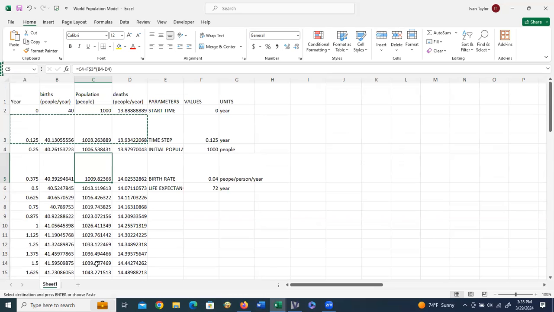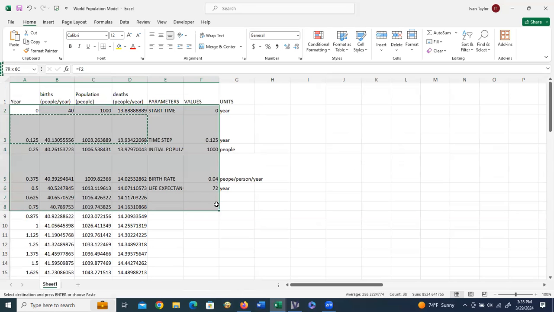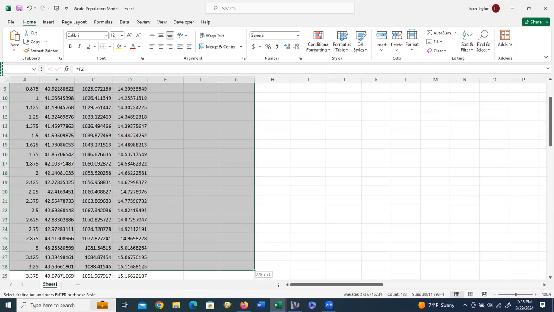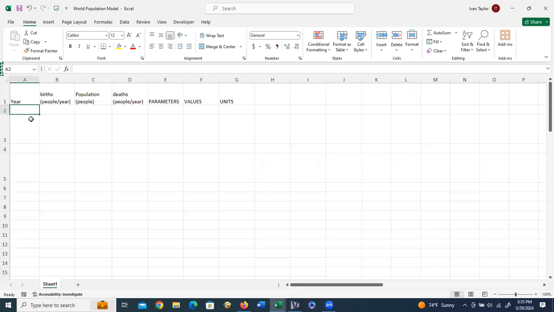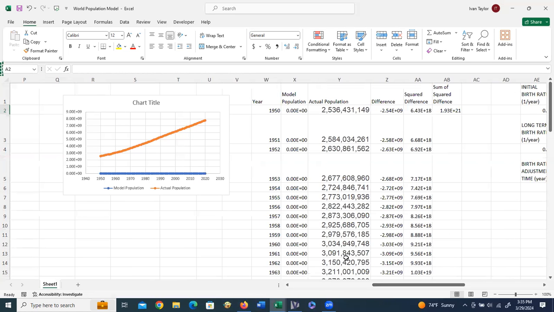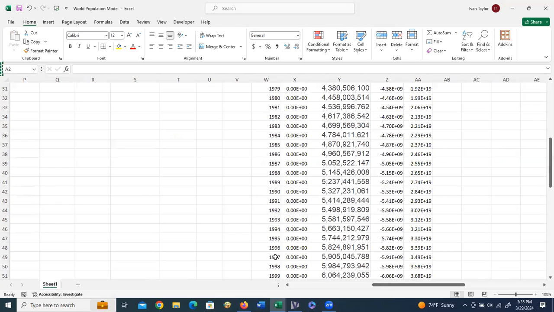Okay, let me get into a more complicated example. I'm going to delete this, and I'm going to do a population of the world. And I have data for the population of the world from 1950 to 2020.